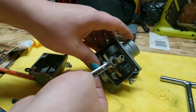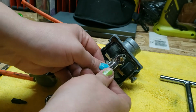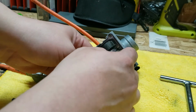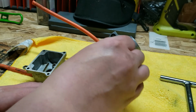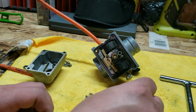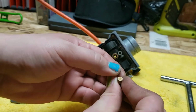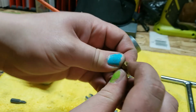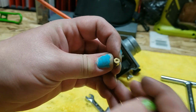Okay, so this bigger one is an 8mm. Smaller one is a 6mm. You definitely wanna hold this 8mm. There's the main jet right there. This one should be a 140 from the factory. The marking is really small on the face of this, so I'm not going to be able to focus on that, but it says it right on the front there.